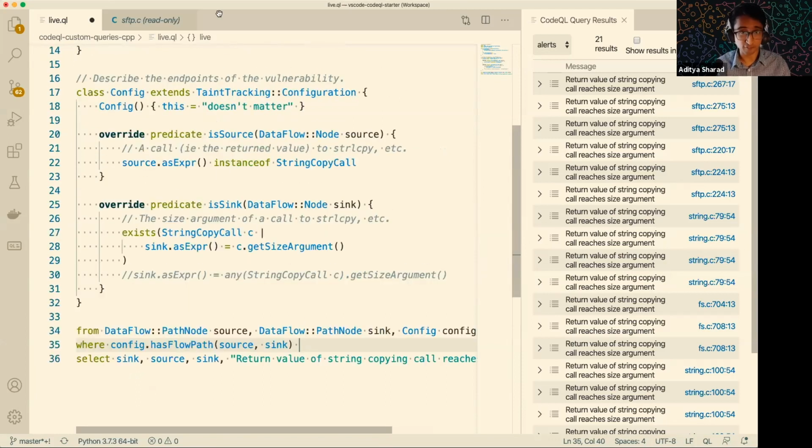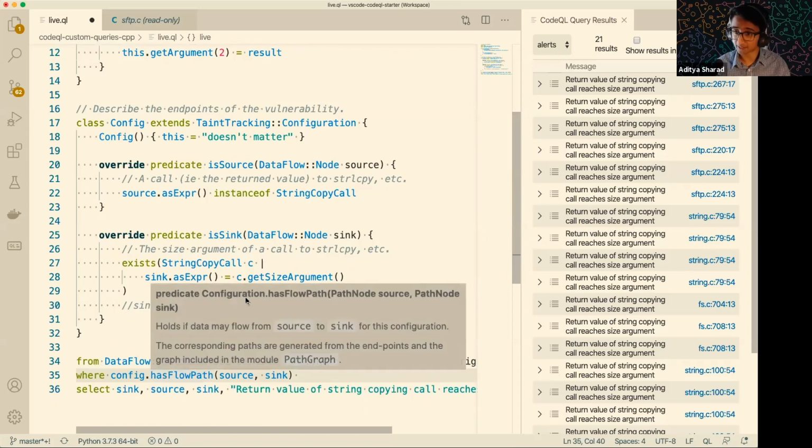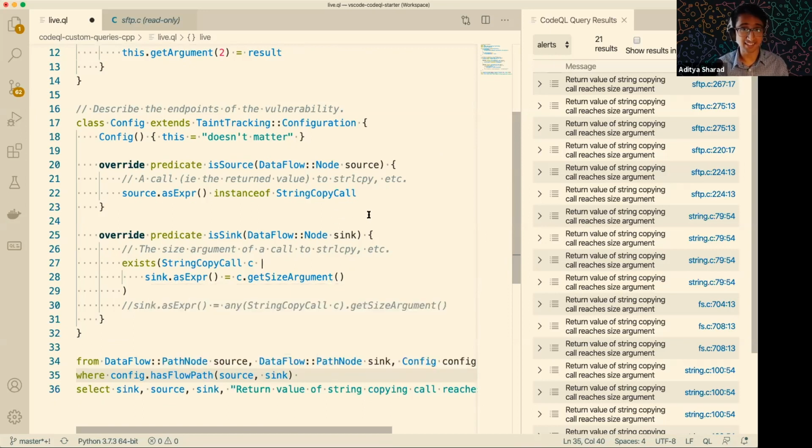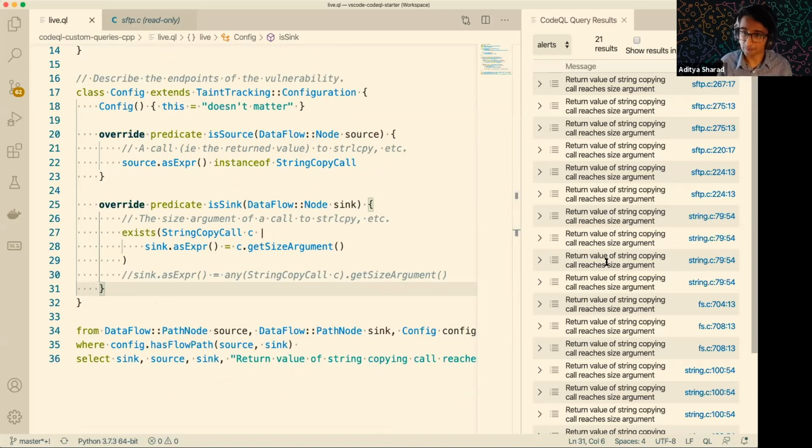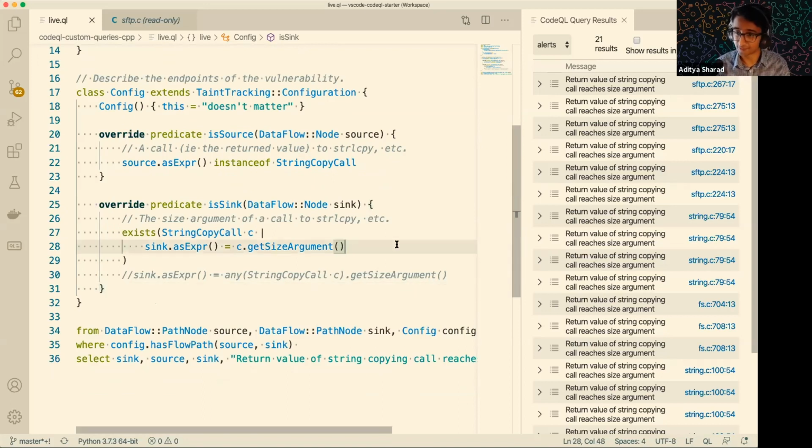And the difference in using this configuration, which has the flow path situation, is that this is global flow. It is interprocedural. It is capable of reasoning about the flow of information across function boundaries. And we can inspect in some of the results whether we actually managed to get any interesting results in this code base that cross function boundaries. Of course, you pay a price for that, so it's slightly more expensive to compute, which is why we have to narrow down our sources and our sinks to something pretty manageable. If these are very huge, then your query is going to take quite a while to compute.